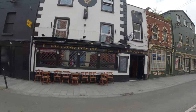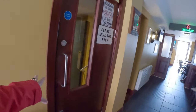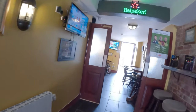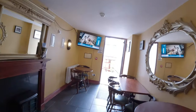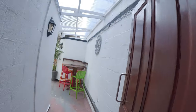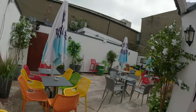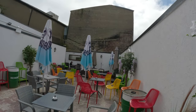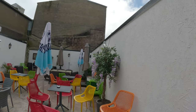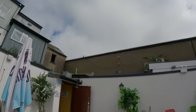So this is the Foggy View. I'm gonna go see if we can get inside. Okay, so I'm walking into the Foggy View. So you come in, you have the little benches sit up here. Here's the bar we're gonna go into first. But I wanna take a look at the beer garden that's open up in the back. Now this place had a big fire during the lockdown. So it's all been renovated. And it's a nice big old beer garden here now. If you look at it, it's really nice. You can still see the smoke marks on the back from when they had the fire.